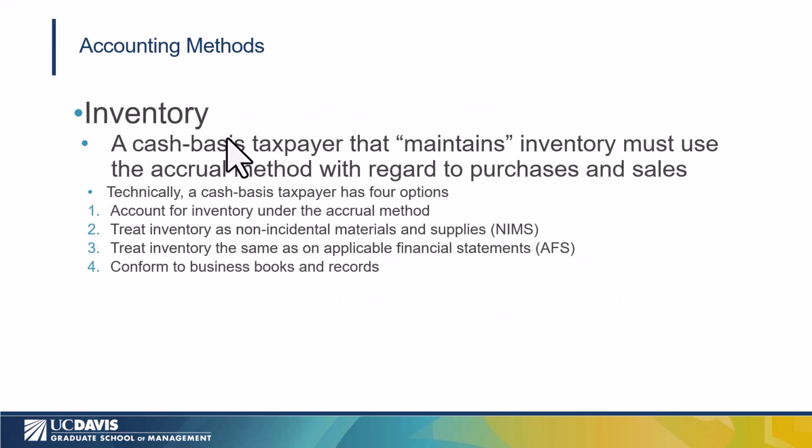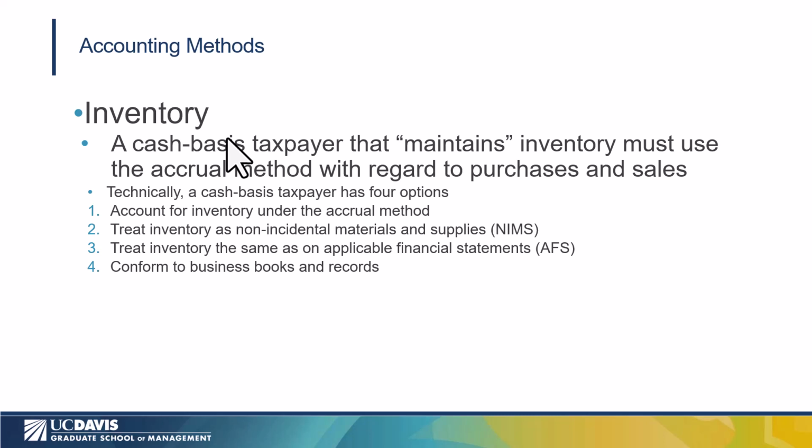All right, we're getting close. We're not there yet, but we're getting close. So how about accounting for inventory? Well, accounting for inventory goes well beyond the scope of what we can cover in this class. We could literally spend no less than 3 weeks on this topic alone, because accounting for inventory is so complicated under 263A and all the other rules. So we're not going to do that, but we do need to understand some of the rules that apply to inventory, because we see that occasionally a question pops up on the CPA exam about this.